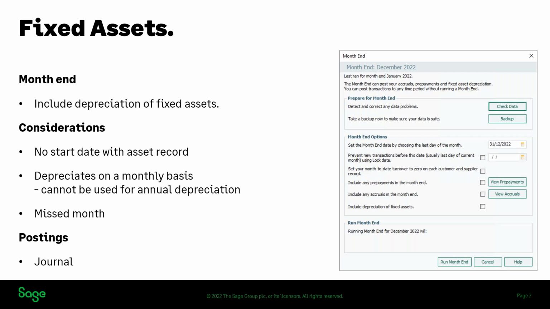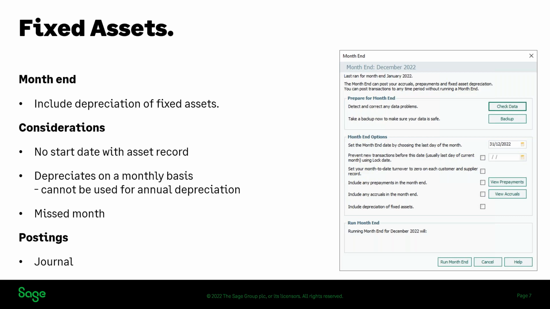Remember, it does it on a monthly basis as well, hence it's included as part of the month end, and it cannot be used for annual depreciation. It will always do it on a monthly basis. Things to think about as well if you've missed a month. If you have missed a month, if you've processed subsequent month ends, then it depends what you've got set up as to the best course of action.